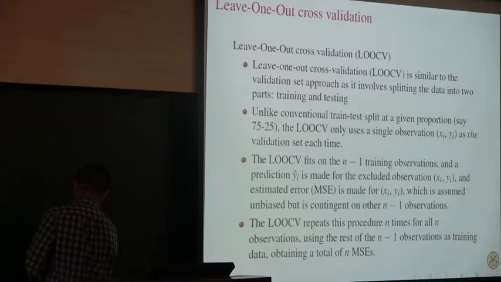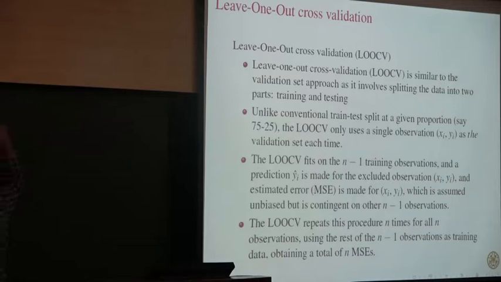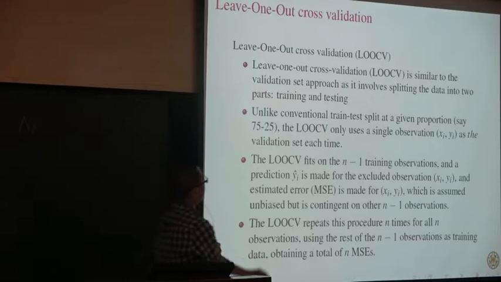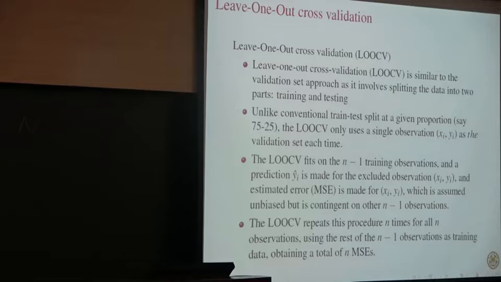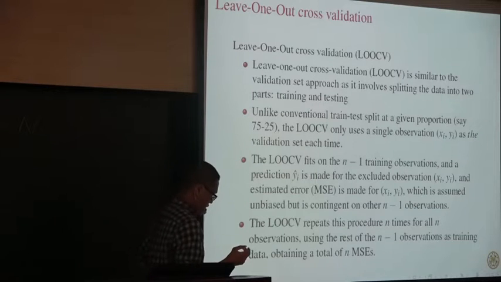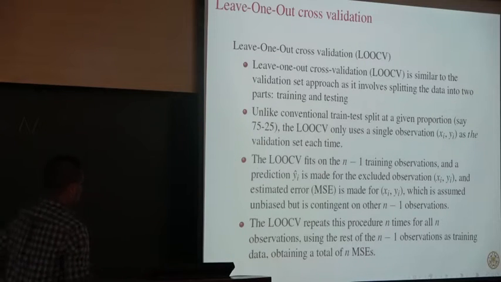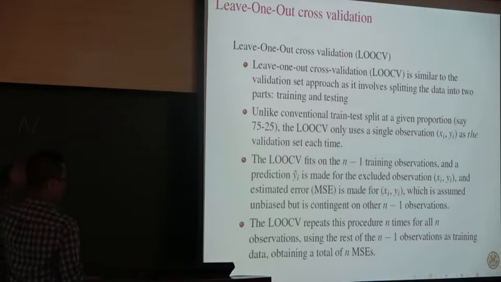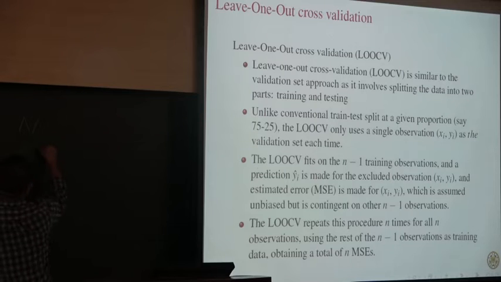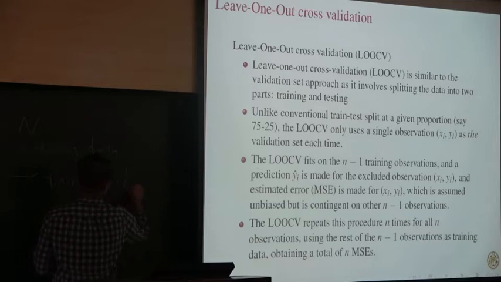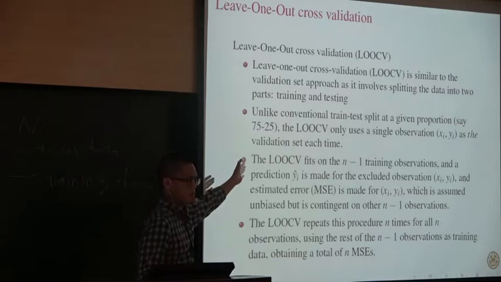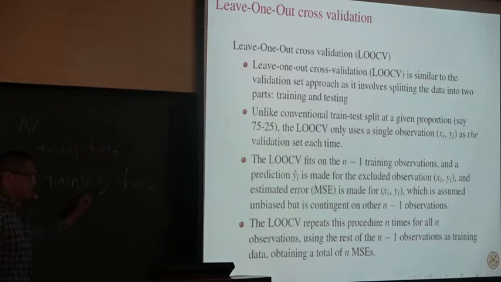So suppose you're working on data of size n. If you're using leave-one-out cross-validation, that's equivalent to doing the train-test split n times. And each time, you would use one observation, just one, as your testing data, using the rest of the n minus 1 as your training data. So you fit a model on the n minus 1 training data, and use the trained model to make a prediction for this single observation that's being left out.